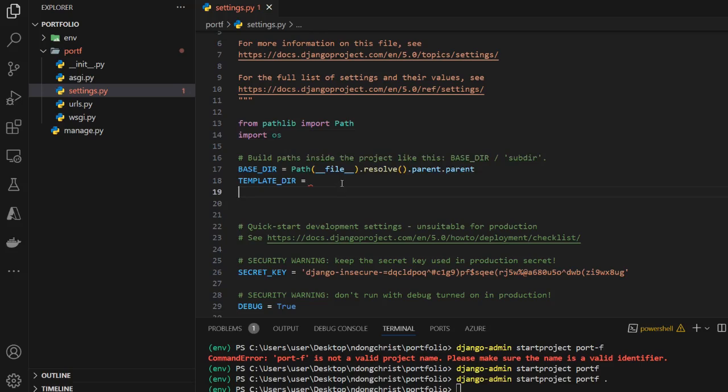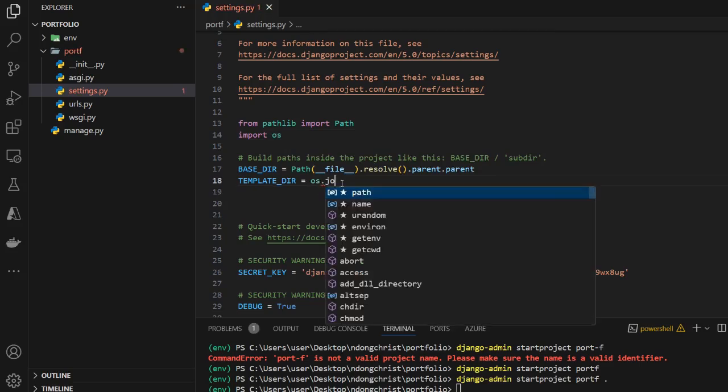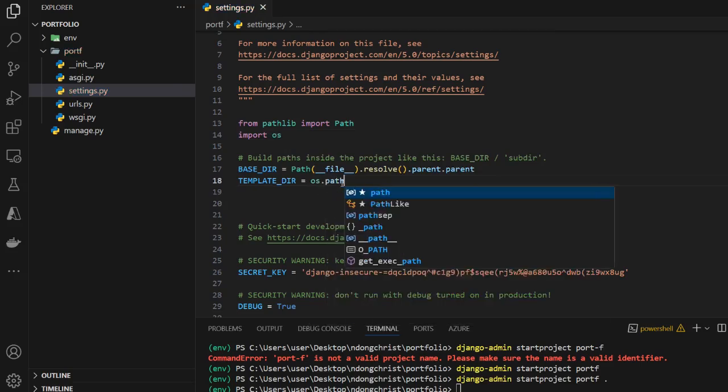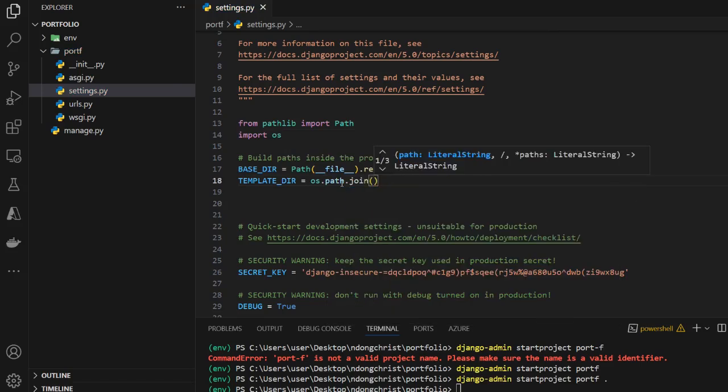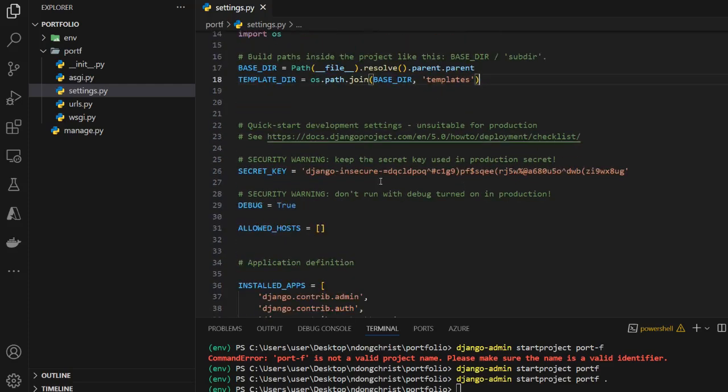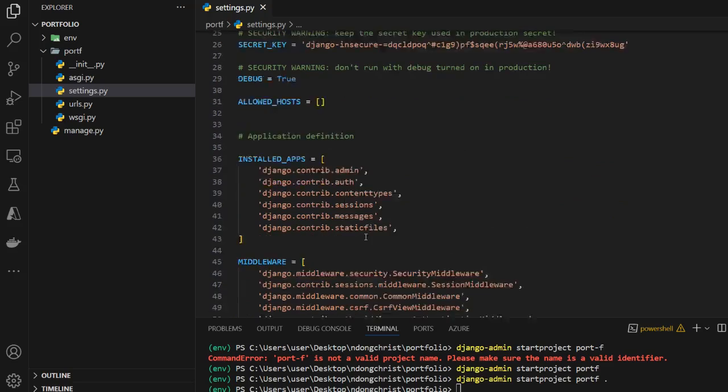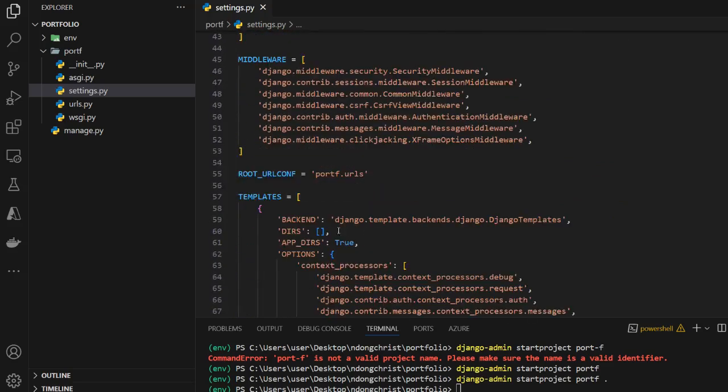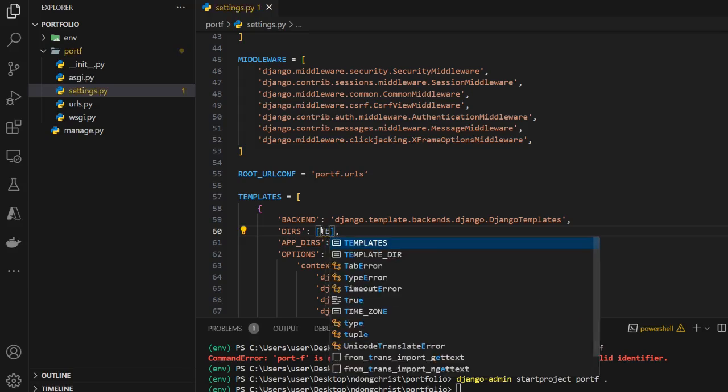I'll say os.path.join(BASE_DIR, 'templates'). Yes, so that's it. I'll go down and I'll just use that variable here and say TEMPLATE_DIR.